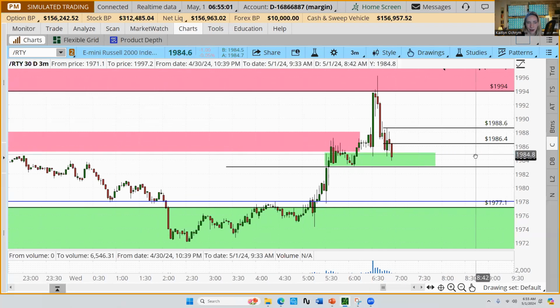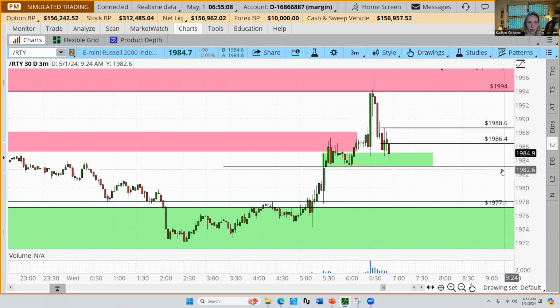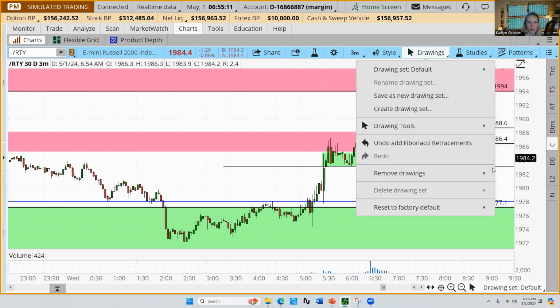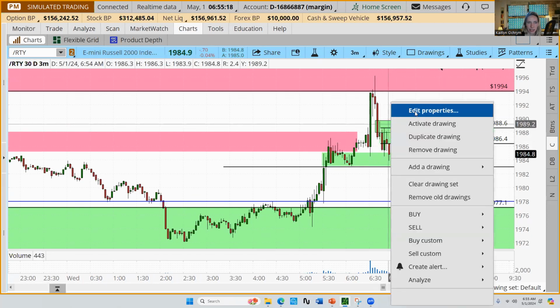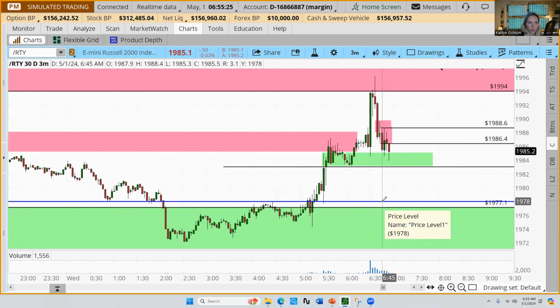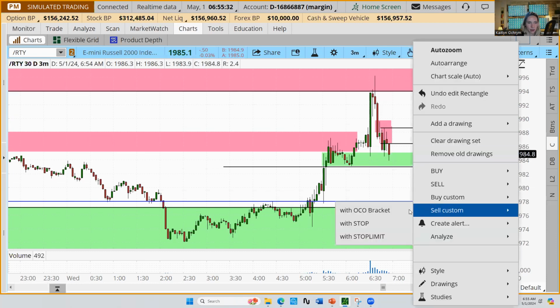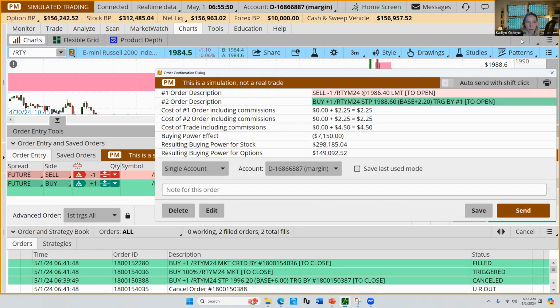The short entry, I'm going to take it here. Why I like this 2-candle flip is I'm looking left and I'm seeing it's lining up with the wicky area to the left quite a bit. All these wicks over here kind of overlapping. So I use those as signs that the sellers are in control at this point and pushing price down. Sell limit with stop. It's that 2-candle flip, 1986.4. Stop at 1988.6. So this is taking a zone trade.